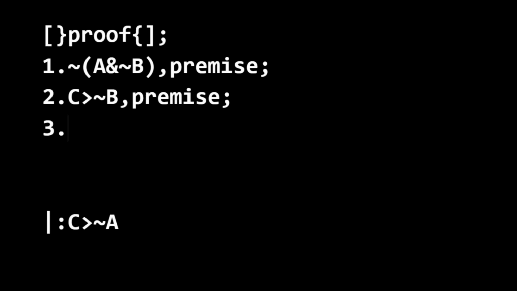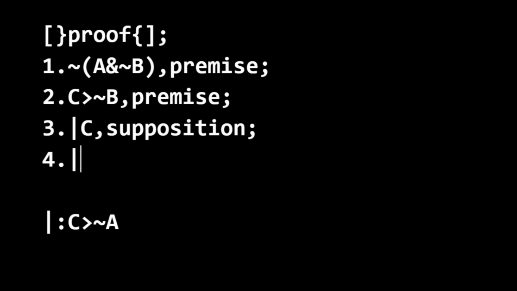We see that the conclusion we are trying to derive has material consequence as its dominant operation. It has a conditional structure. That's another way of saying that. So our first inclination is, okay, let's do a conditional proof and suppose the antecedent is true. Let's use the antecedent as our supposition, and then see if we can derive not A based on that supposition.